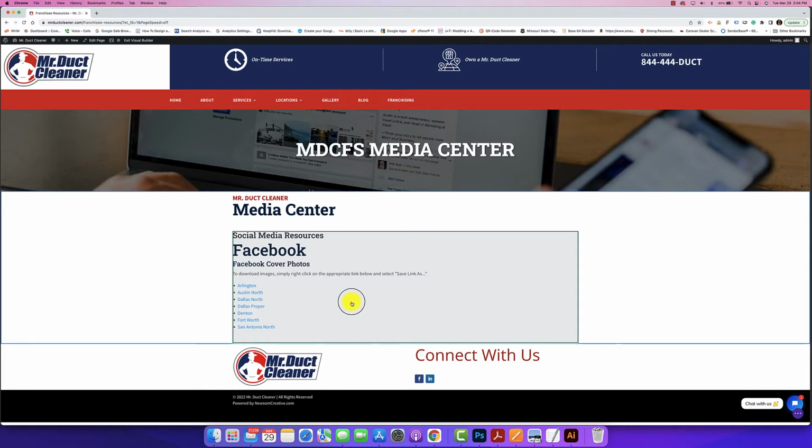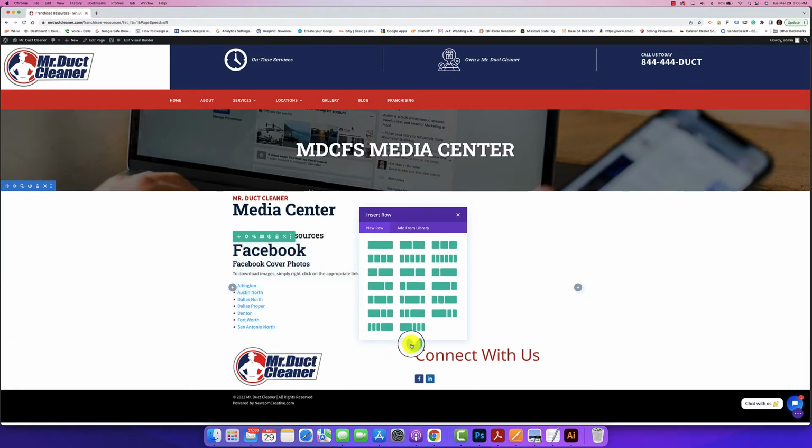So if we wanted to add another section below this that's similar to this, click on it once, and then right here is add a new module, which we don't want to do. And I'm not sure we want to add a new section, but if we had something totally different that we wanted to run with, we could add new section right here. I think what I want to do is add a new row. So I come down here and add a new row. It allows me to visually select the layout that I want.